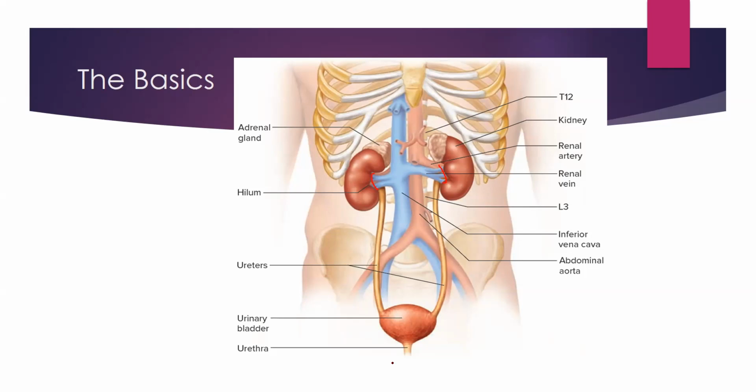And then you've got your ureters, the urinary bladder, the urethra. It's good to know where these kidneys live. They live anywhere from, let's say, T12 to L2, L3, somewhere in there. So here you can see they've got L3. The right kidney is going to live just a little bit lower because what they're not showing here is this huge liver, which pushes that right kidney down. We'll talk more about blood flow and urine flow in a bit.